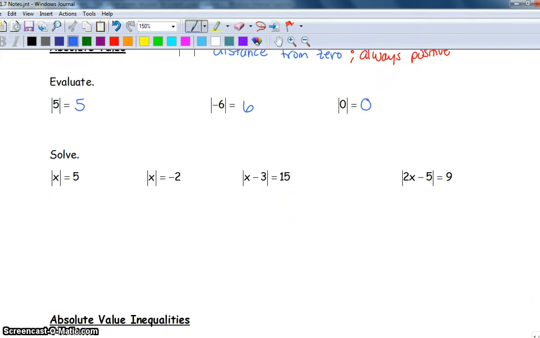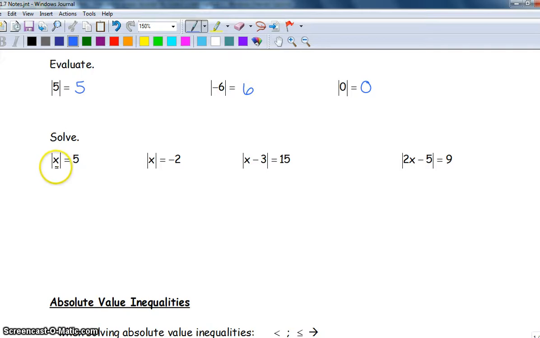So if I want to find out what number I took the absolute value of to get 5, most of you are sitting there thinking, yes, I know it's 5. But that's not the only answer. Your answer could be a positive 5 or it could be a negative 5. Because if I took the absolute value of 5, yes, I get 5, that's 5 spots away. But negative 5 is also 5 spots away from 0. So that number inside those absolute value bars could have been a positive or a negative because the absolute value cancels out that negative sign.